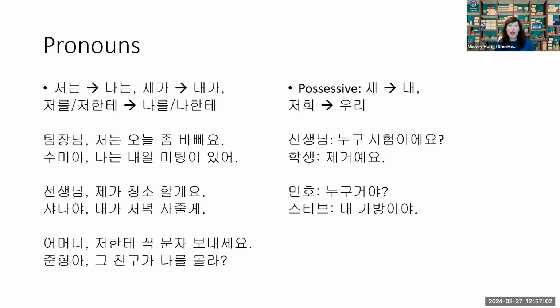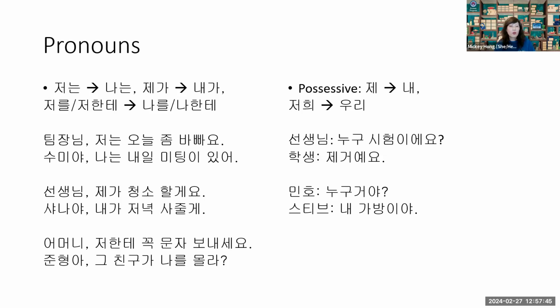Notice in English, we don't have honorific, we don't have intimate speech, but it's in the tone. Listen to me again. If I'm to talk to a manager, I have a bit of a meeting today. I'm a bit busy today, versus, hey, I have a meeting today. Okay. It's subtle, but it's different. We do that with tone. Whereas in Korean, yes, there's a tone, but as well as the yo ending being attached when you are talking to somebody who is older, who you're respecting, versus without the yo.